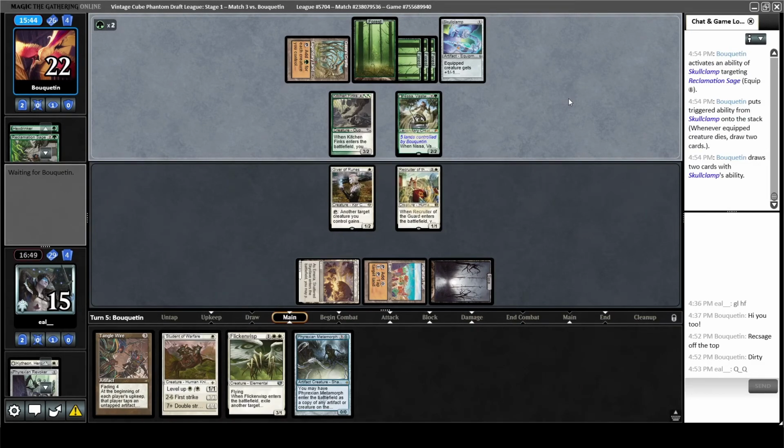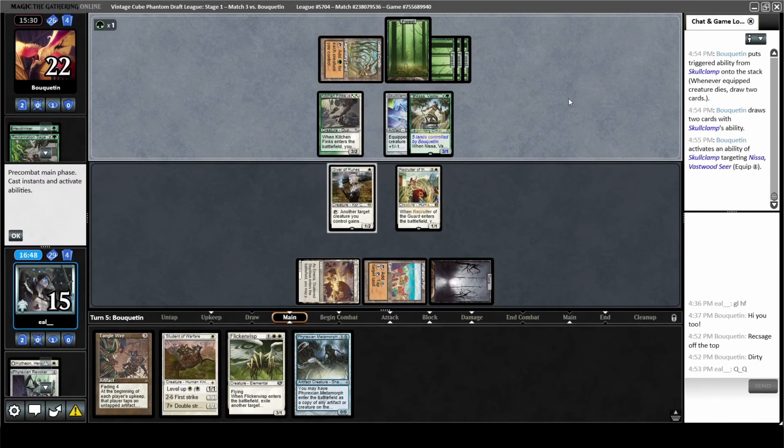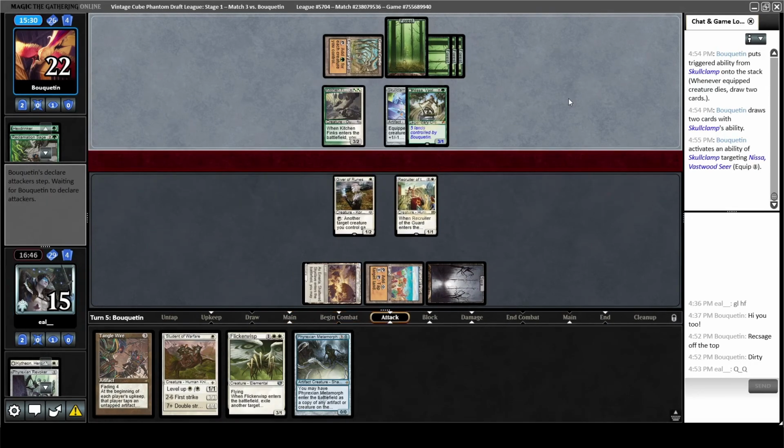So we have 2 turns until Nissa flips. We can flicker Recruiter of the Guard at some point to get another card. Interesting. I would have put on Kitchen Finks and then attacked. I think that makes more sense.